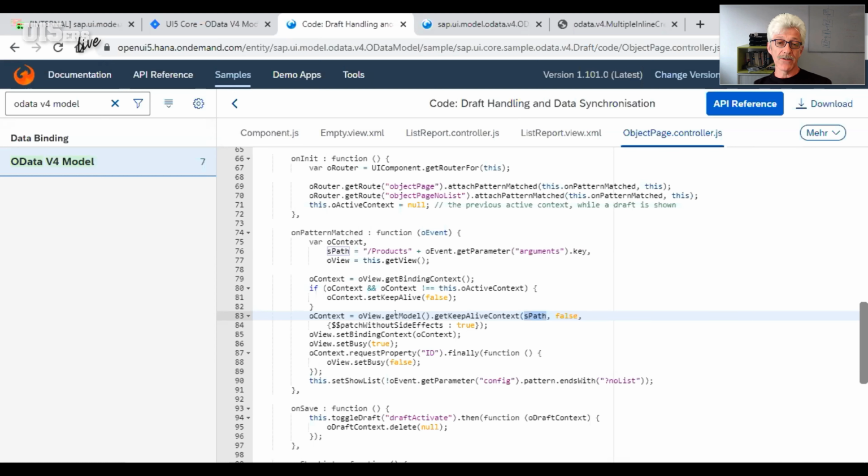If the list report is not there at all, then the model creates some temporary binding, which just behaves like the marked list binding. So we create a context in it. This context requests the data. And now if the list comes up later because U has been selected, then the model notices that and just passes on the context and all the cache data to this other binding, and they remain in sync, and the list binding just continues going.